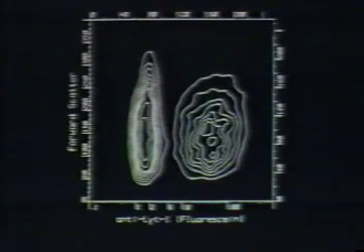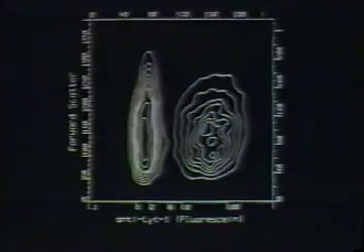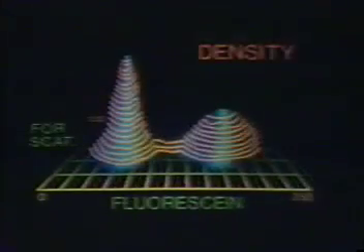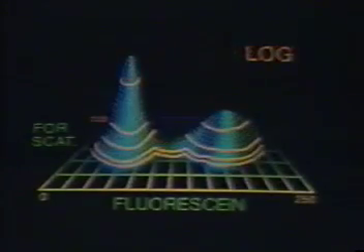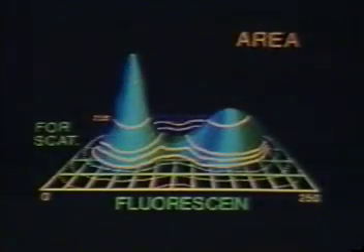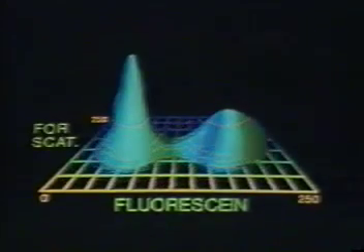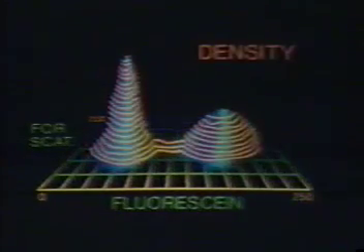FACS can draw 4 different kinds of contour maps from a single data landscape. Each map uses a different method to distribute contour lines. A density map is generated just like a geological survey map. The contours are placed onto the landscape in equal intervals from mountain base to topmost peak. Density maps sometimes give misleading views of flow cytometry data. A tall, sharp peak will always have more contours than a low, broad peak.